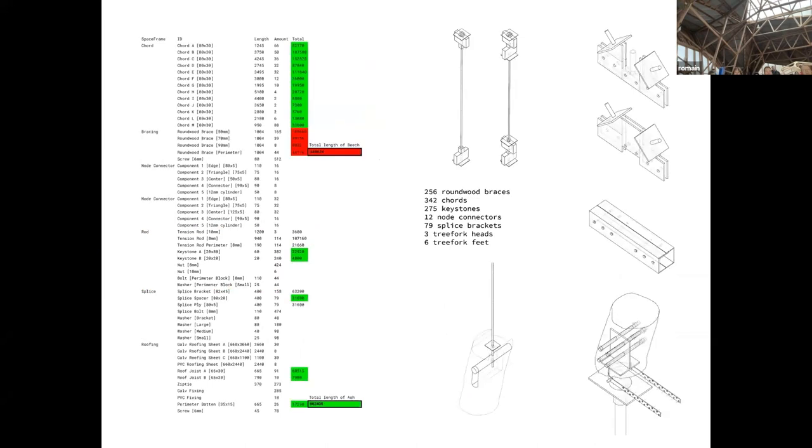Another interesting number is that if you total all the amounts of roundwood beech that we have, it's around 350 meters. And in terms of our engineered ash cords, almost a kilometer, which is probably pretty close to the distance that we're going to have to walk to the field station, maybe even more.